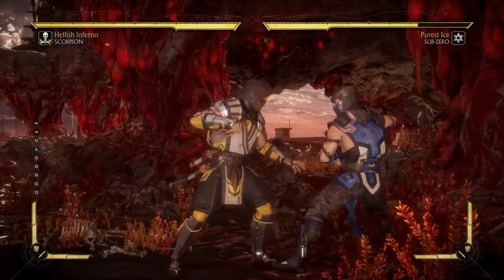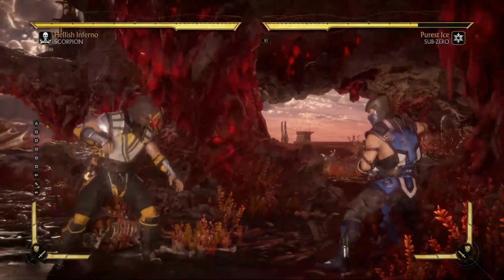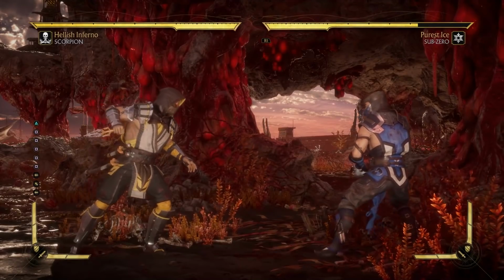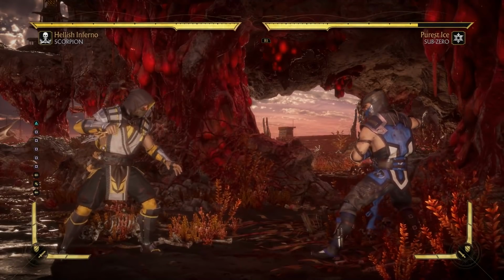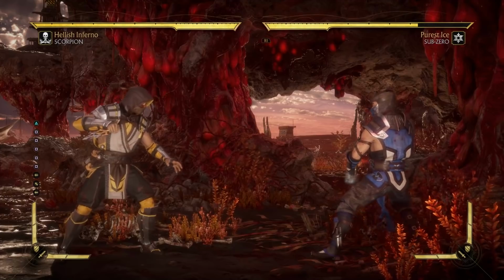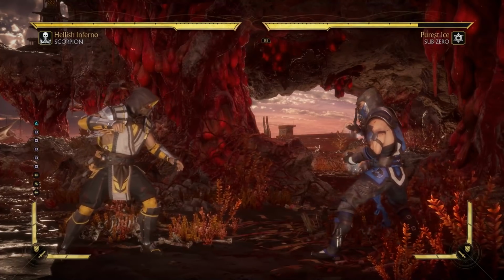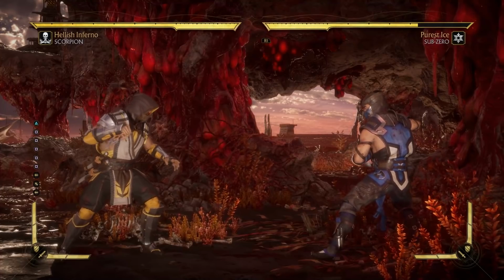I'm going to show a video right now just to show how the counter works. The frame data isn't necessarily 100% accurate. It could be a little bit higher than what's told on the frame data. But in the top right corner, you'll see the counter for the frames for your startup, your active, and your recovery.